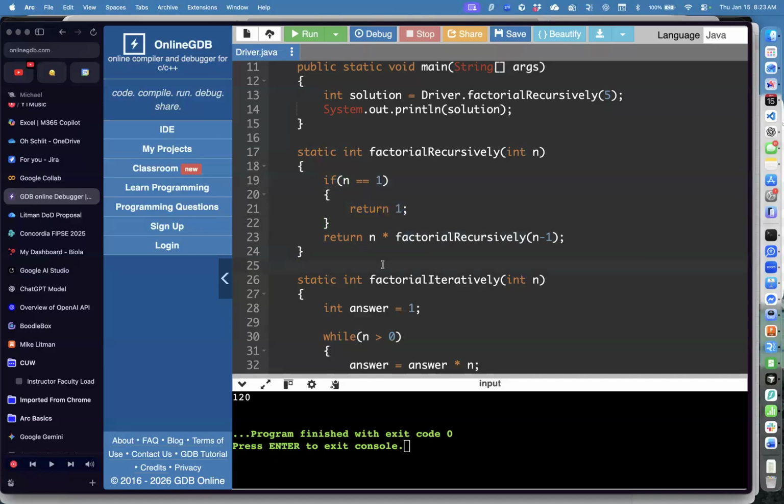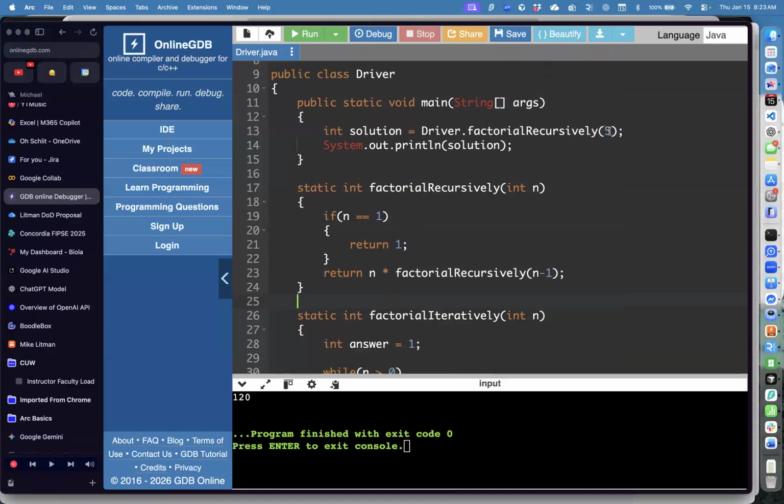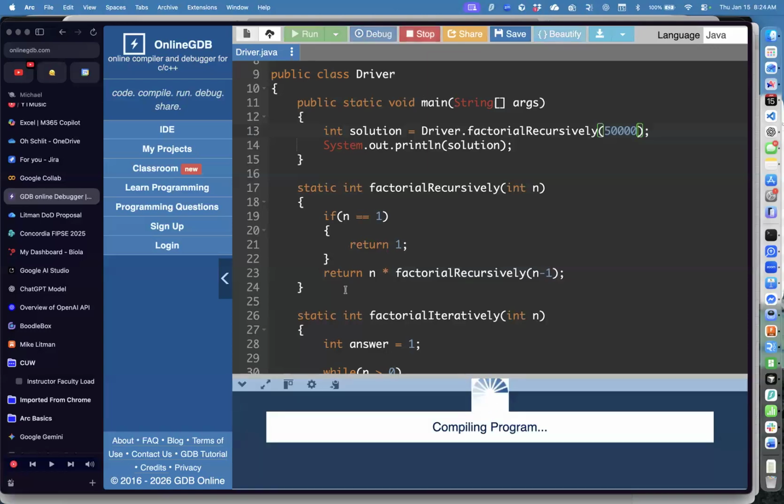All right. So just to give you the example of running out of memory, we can actually probably just do it by giving it a big number there rather than taking our if statement out. So I'm going to try to get the factorial of 50,000. That's going to put 49,999 copies of this function on that stack. Let's see if enough of our default memory allows us to hold that many copies of it. I don't think it will, but let's find out.